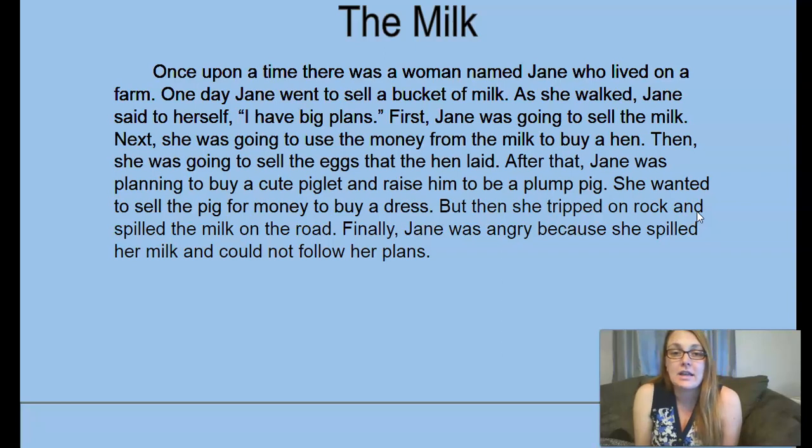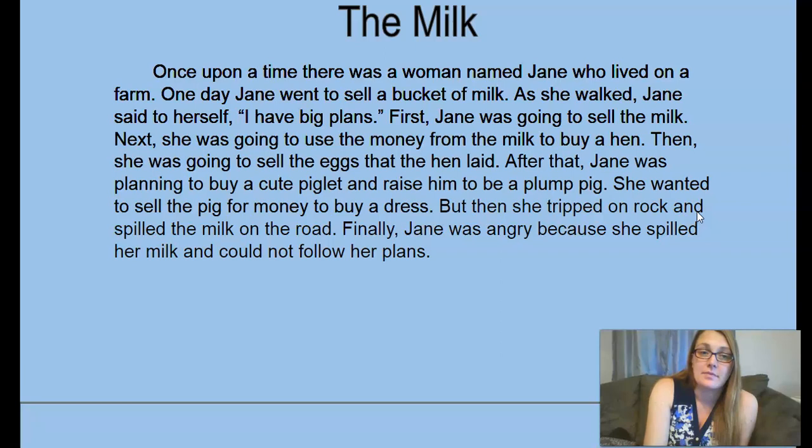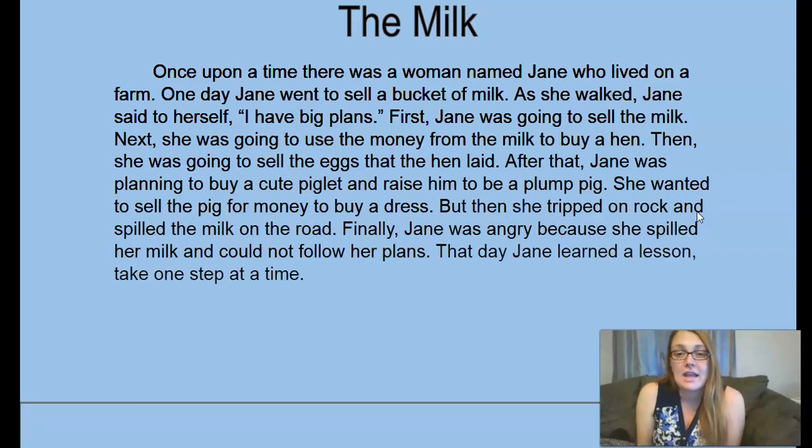And here's the ending. But then she tripped on a rock and spilled the milk on the road. Finally, Jane was angry because she spilled her milk and could not follow her plans. That day, Jane learned a lesson. So in this last sentence, I'm giving a summary of the story, but also the lesson that she learned to help wrap up my retell. So that day, Jane learned a lesson. Take one step at a time.